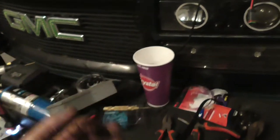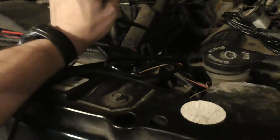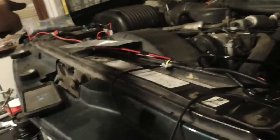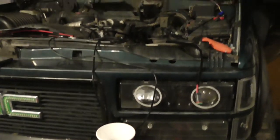If I didn't lengthen this relay harness, the relay harness would be over by the battery. My brain box would be over by the battery. And this harness would probably only get to here. So, you know, that's kind of a rant, but just something to think about.